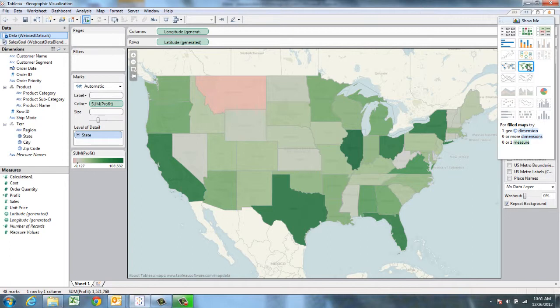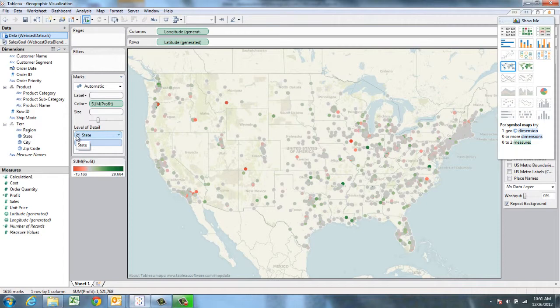Now, with this map, my attention is immediately drawn to Montana. It is the only state with negative profit. If I were an analyst, I could go on further to investigate why this is. Also, my territory hierarchy allows me to drill down into city just by clicking here. So now we see that numerous green states actually have cities within them that have negative profit. And lastly, I can adjust my color range to make my map easier to interpret.